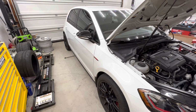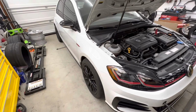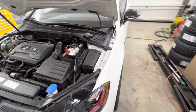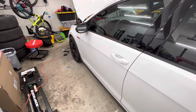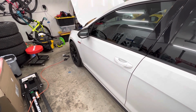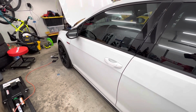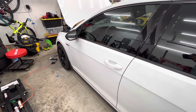All right, so I took it on a test drive, verified everything is good, steering wheel is straight. Normally at this point, what I would be doing is assessing if the steering wheel was left off center or right off center when driving the car. Toe will never cause a pull unless the car has electric power steering. Some vehicles will do it, some won't, so I can't say that for all cases. This car, I haven't really observed anything. You can have the steering angle sensor reading like 5 degrees off and it doesn't give a shit.